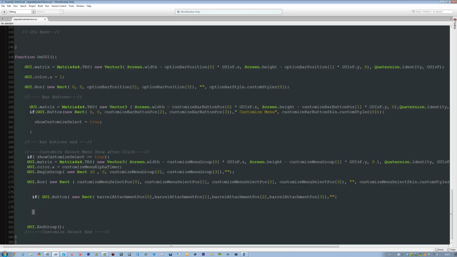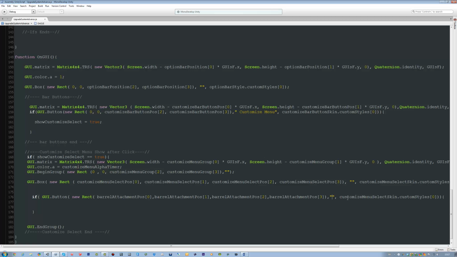I'm going to put two speech marks, comma, and the GUI skin that it's supposed to have, which is customizeMenuSelectSkin.customStyles, open square bracket 0 closing square bracket, 0 closing bracket, one more time, which closes the if statement, and that should be fine.